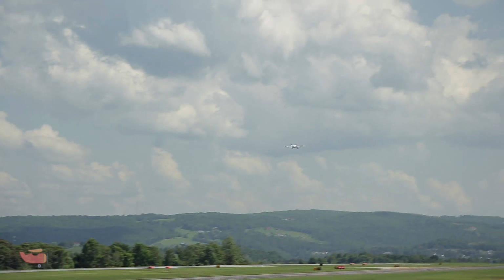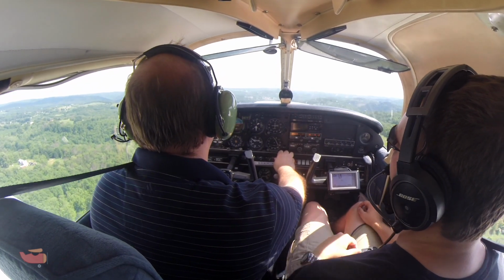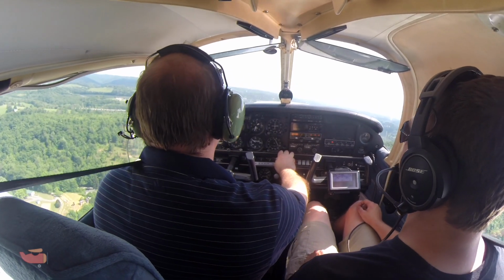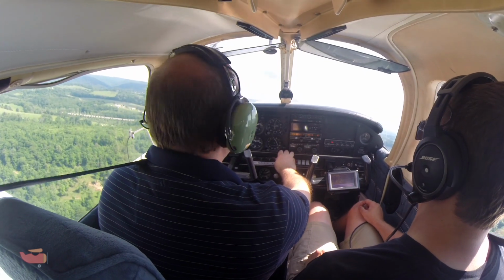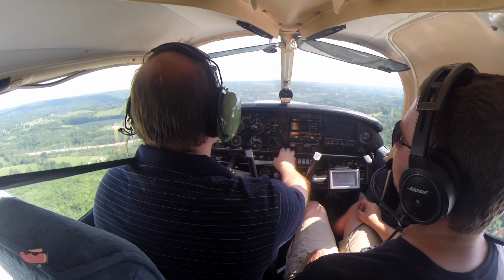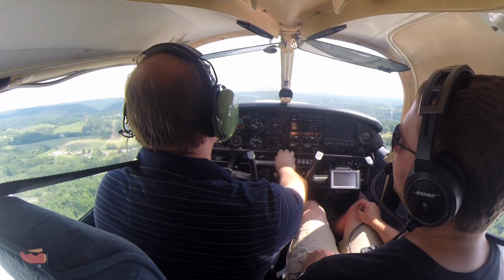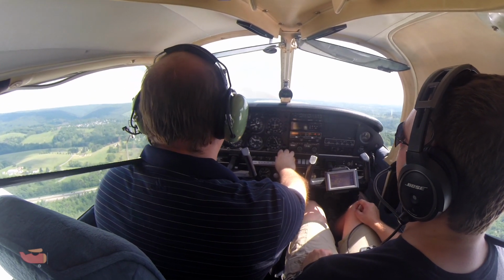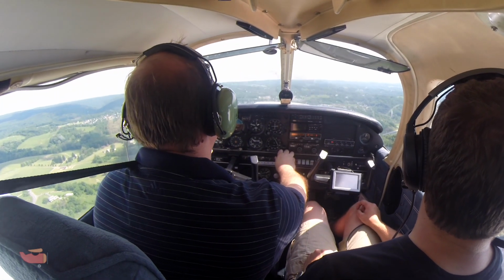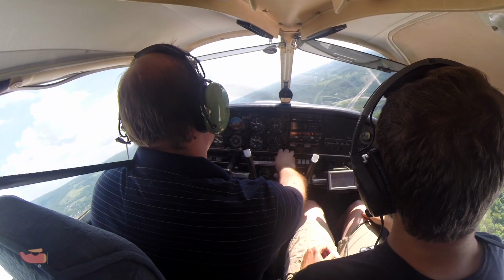There's a couple of bumps here or there. It's just like hitting a pothole. All right, very good. 500 feet a minute on our way up. Almost there to 500 feet. There's 400. And we have 500, so let's make a right turn. Are you ready? Yep. Heading will be about 230 or so, basically just following the interstate.